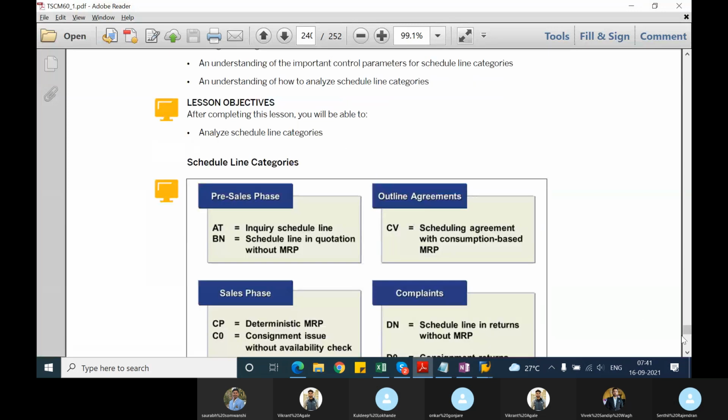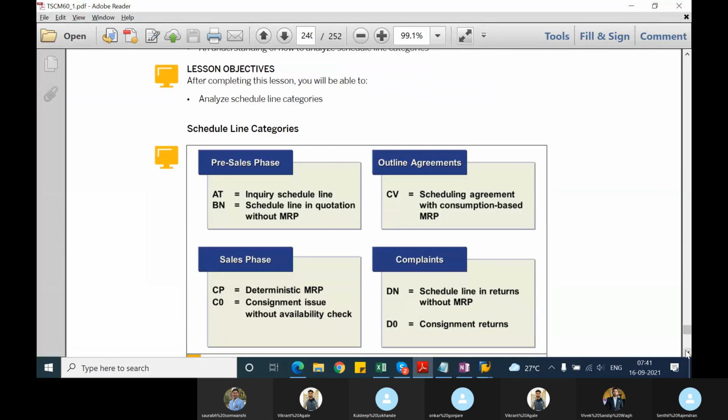So here you can see that any schedule line category which starts with A or B will be mostly in the pre-sales phase. Anything which starts with C belongs to the sales phase. Any schedule line category which starts with D represents the returns or the complaint phase.